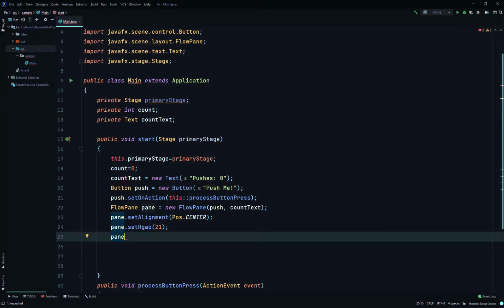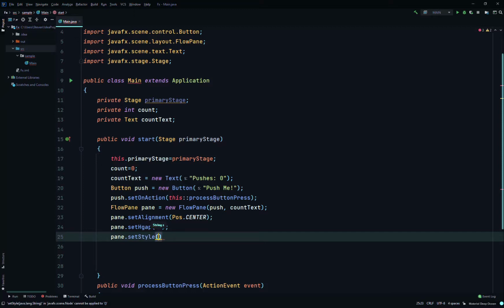And then we'll set the background color. So we're going to set the background color of this window, not through the constructor of the scene. So this time we'll use another way. So we'll call pane.setStyle, and it's like a completely different framework than what Java is used to.